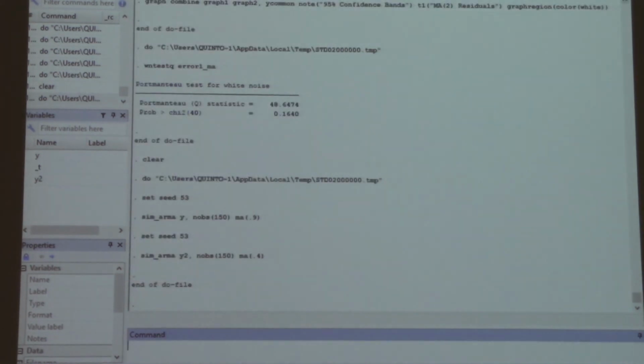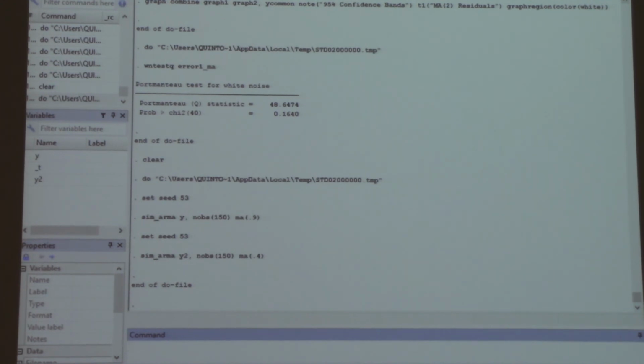So essentially what we do is we bake in serial correlation. There are 2 series, let's call them Y and Y2. We know there's some persistence or serial correlation in there. The first one is a moving average process with theta of 0.9. The second one is a moving average process with theta of 0.4. We know there wasn't much difference between those 2 moving average processes. Moving average processes are used to model relatively weak dynamics like this, as opposed to much more rich dynamics.